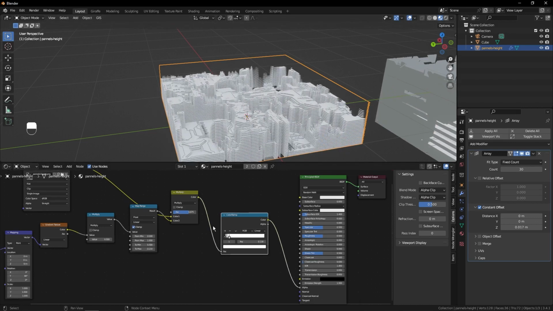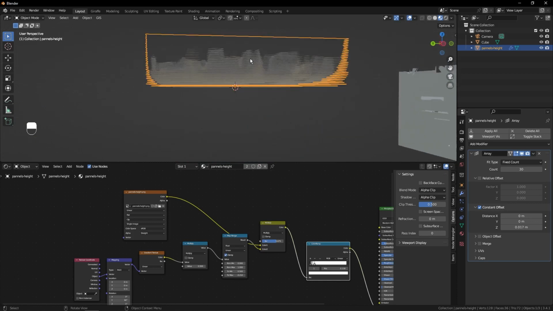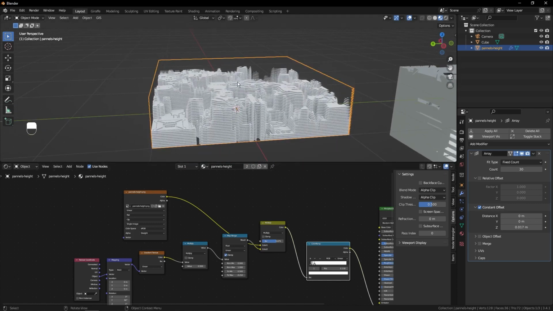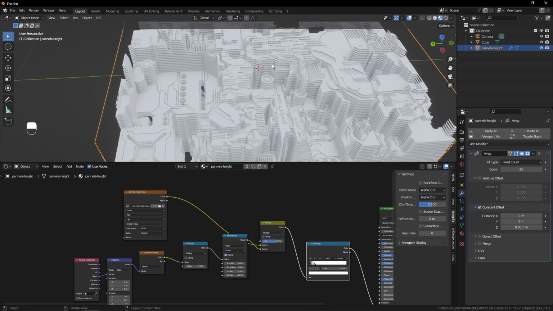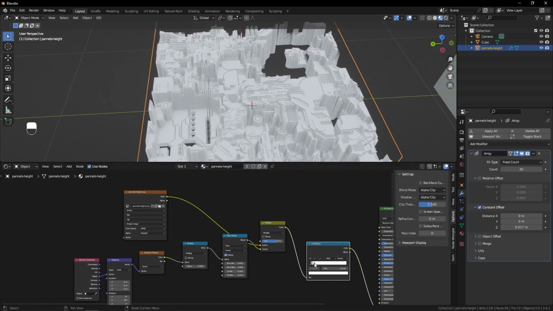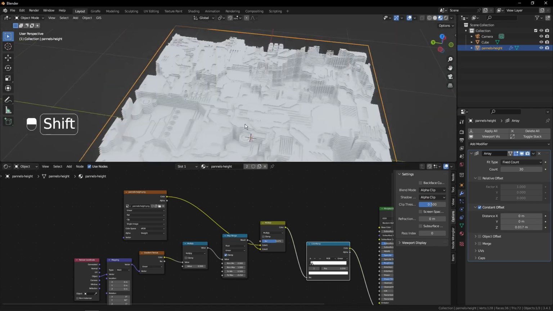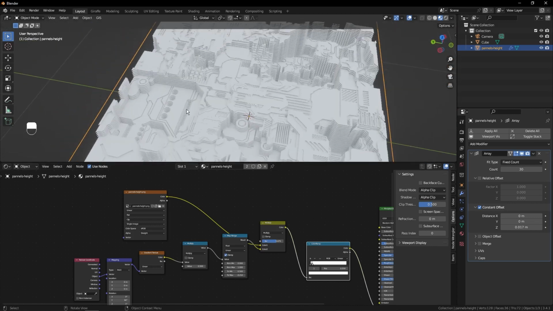So what we've done is we've taken the base texture, which is a white to black texture, and we've multiplied it by a gradient that starts dark at the top and gets lighter as it goes down. And we've multiplied that by our base texture, meaning as it goes up, the dark spots get even darker, the mid spots stay kind of middle-ish, but the dark spots get darker faster than the light colors, which means we end up with a whole bunch of different heights. So the black gets cut completely, or nearly completely. We can probably get it to come back if we push this over far enough. And the white stays the tallest. And what you get is a whole bunch of different heights.